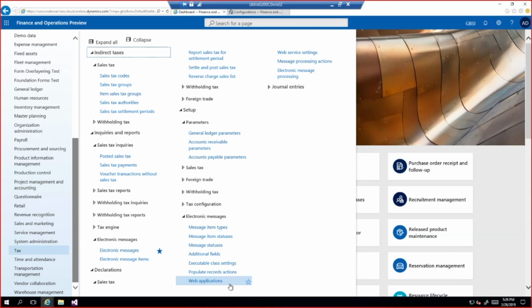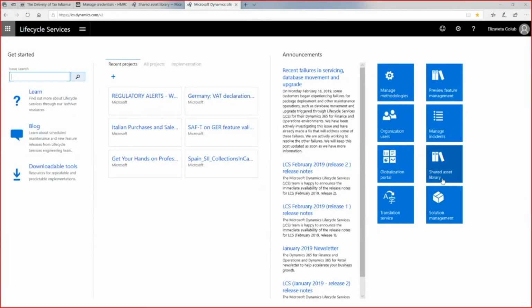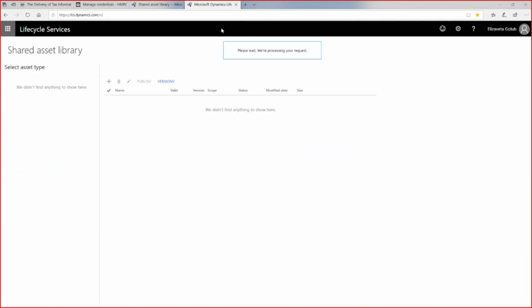And this is why our globalization team did and already tested the setup of electronic messages for Making Tax Digital for VAT. This predefined setup will be available for downloading by our partners and customers from the LCS portal and from the shared asset library on it.